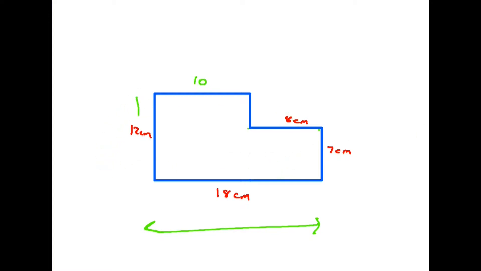Similarly if we look at the height, we know that the height of the whole thing is 12. We also know that the height of this bit here is 7 because it's the other side of the rectangle here. Therefore if this is 7, this must be 5 so that 5 and 7 make 12. So we've now got all our edges.